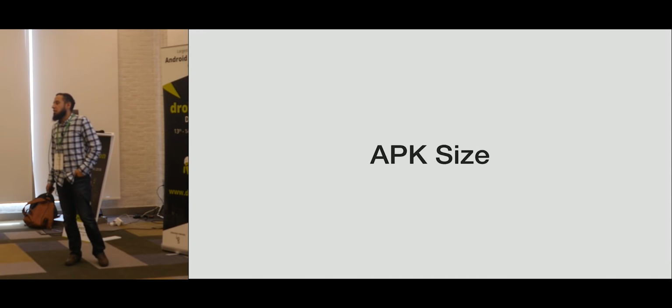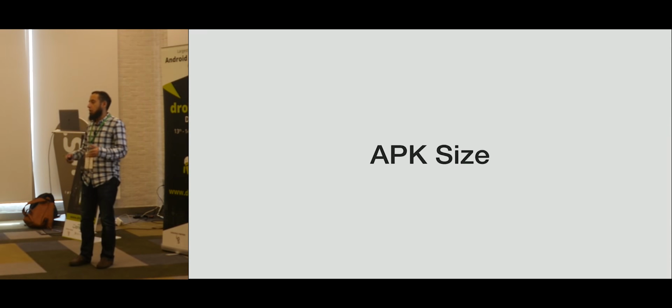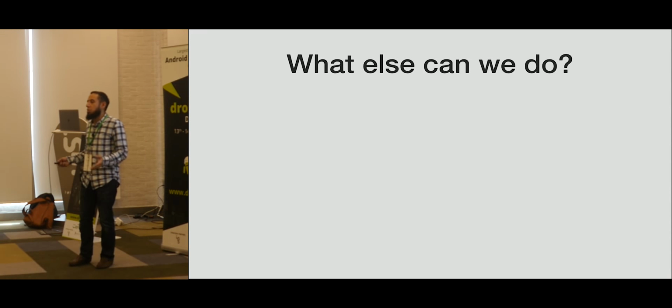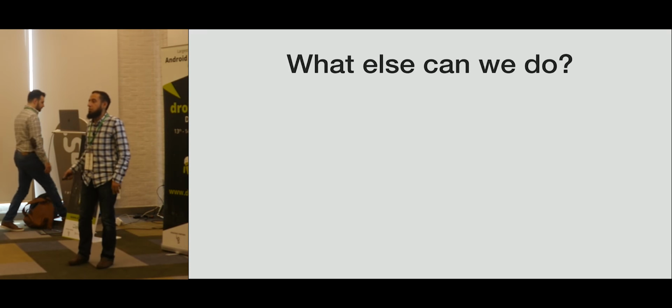One last one is APK size. So for example, let's say I'm working on a new feature, I have an image, and then I notice that the APK size suddenly increases by 5 megs. That probably means that I didn't do image compression on the images properly, or something is wrong with the image that I'm using, because one single image should not increase the APK size by 5 megs.